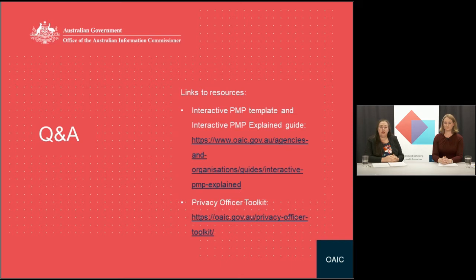We will certainly be working with stakeholders post the 1st of July to monitor compliance with their obligations. It's not going to be a situation where the code comes into effect on the 1st of July and we're not going to be putting out additional resources, refining the resources that we have. It's certainly our approach to assist agencies to be compliant with the code.